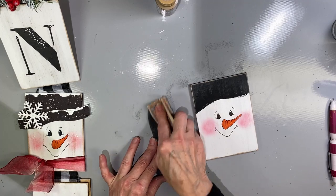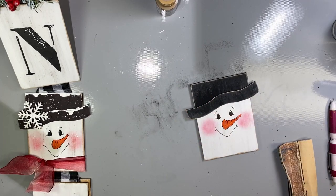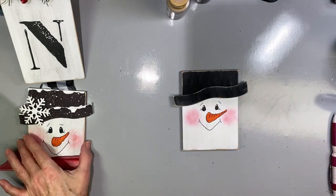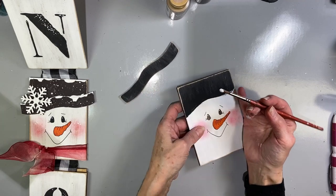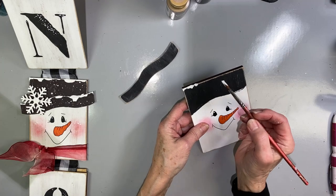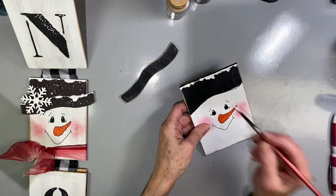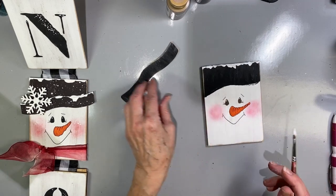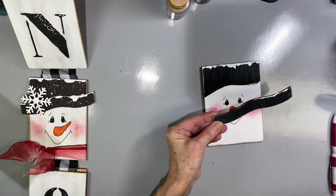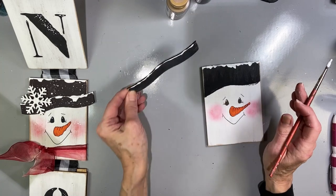We are piling snow on there as well. To add just a little bit of snow on the top of his hat and brim, I am using my Radical Round and dipping into a little bit of the chalky white gesso. I'm just going to roll it across the top and pretty much just pile it on — you don't have to be particular. And let's pile a little bit on the top of this brim as well, just rolling the brush over the top so we get a nice little pile of snow there. I'm going to set this aside to dry.